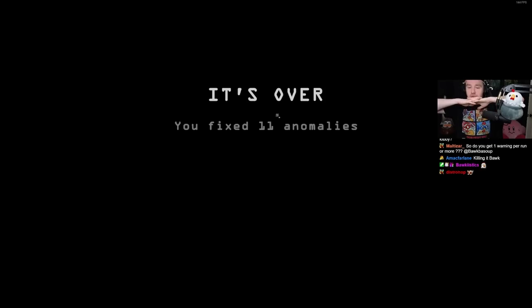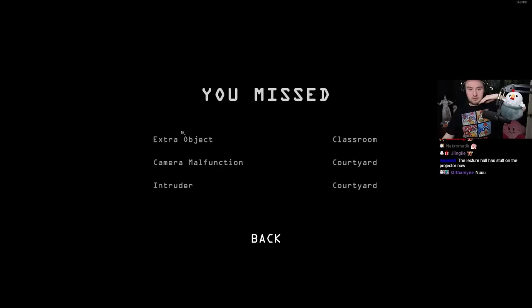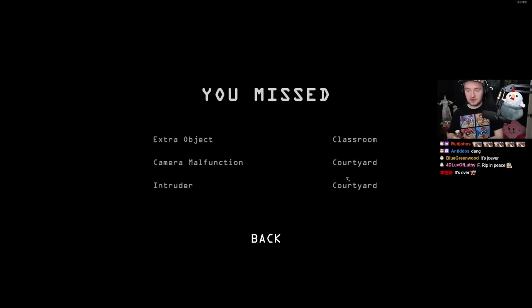So, oh, wait. Extra object in the classroom, hammer malfunction in the courtyard, and intruder in the courtyard. Oh. I think I didn't see the courtyard stuff. So if three are up, you lose.